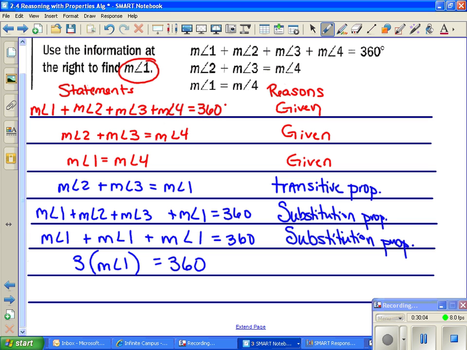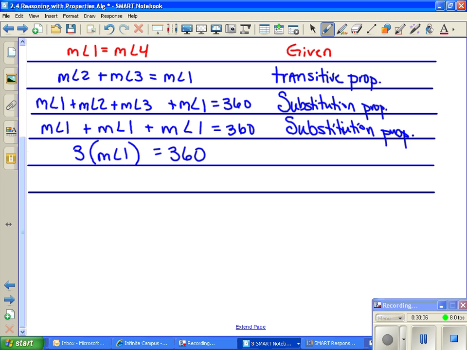So this is called what step? This one's kind of hard, but think about it. When you combine like terms, what do you get? What's that called? Simplify. Good. And that's what we did, even though it's not variables that we're used to, it's still a variable, something we don't know what it is. All right, now what do you do? You divide by 3. So the measure of angle 1 equals 360 divided by 3, which is 120 degrees. And what property do we use?